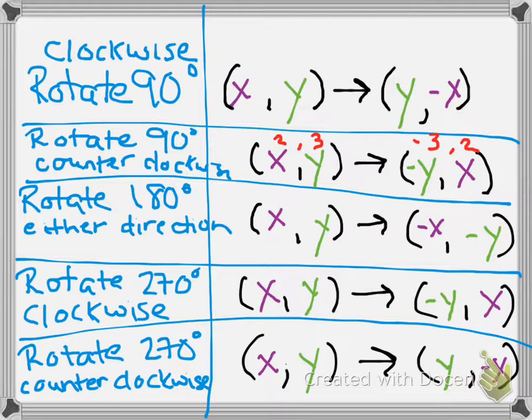If you look up, this is the same as clockwise 90 degrees, and that makes sense because if you go to the right 90 degrees or the right one quadrant on a graph, you would end up in the same place as if you went to the left counterclockwise 3 places on your graph.